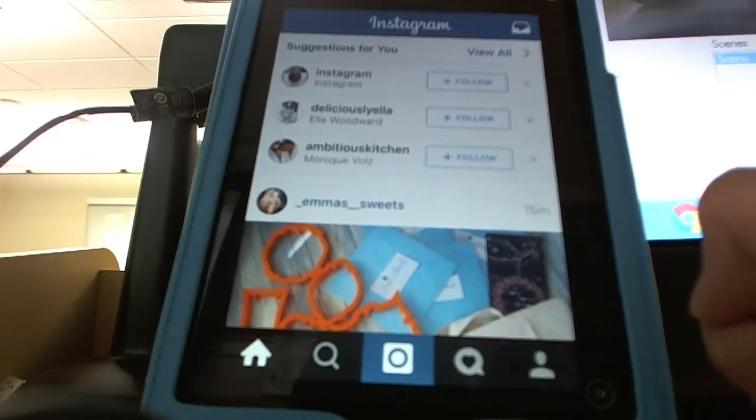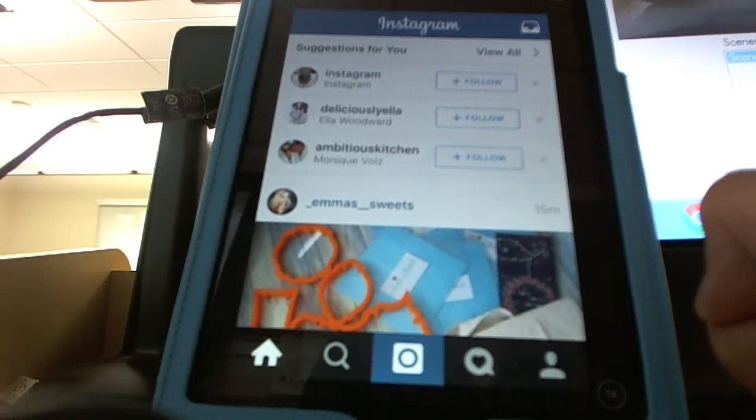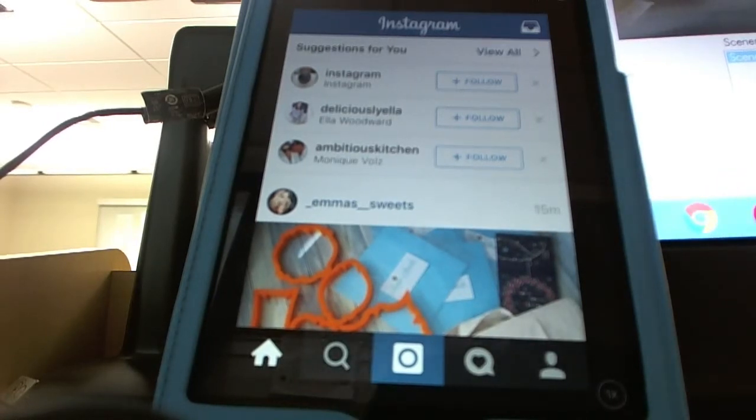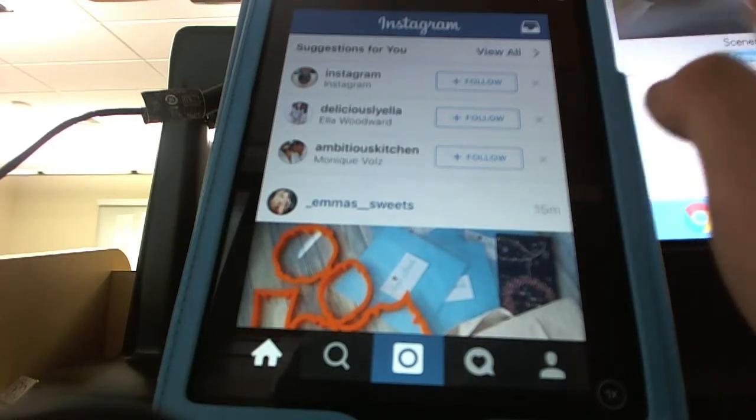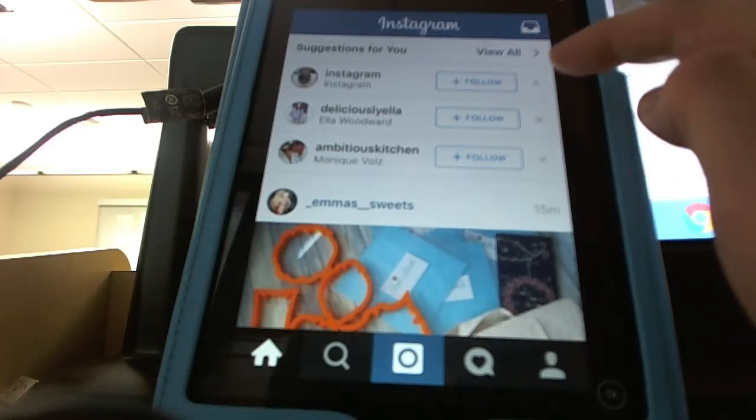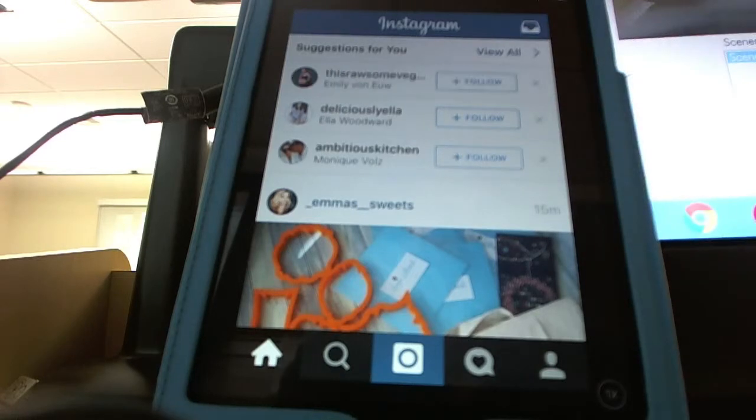And what you'll see there, a possibility for following Instagram is that you could keep up to date with the latest of what's going on Instagram. That's useful. So you can always unfollow. I'll show you how to unfollow later. But if you get the suggestion of Instagram, might as well follow them and we can unfollow later.